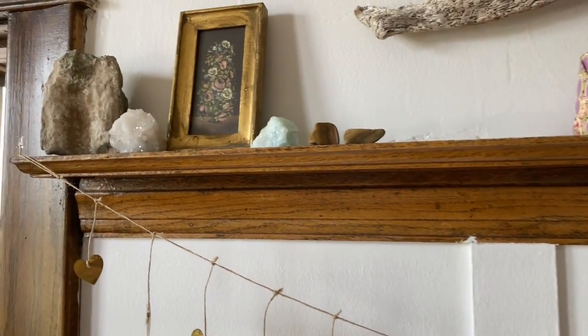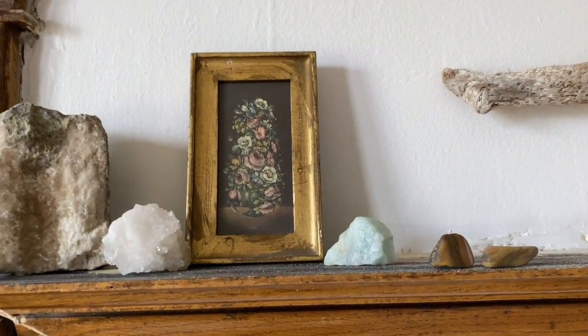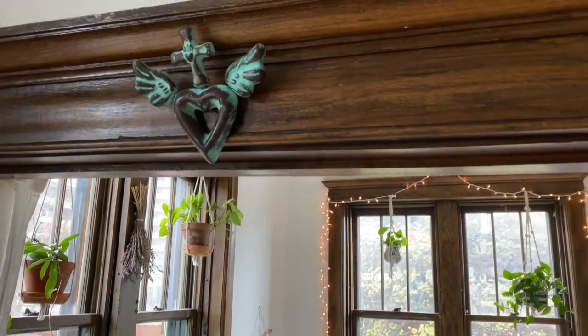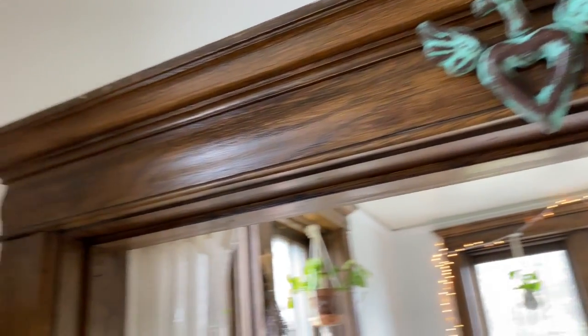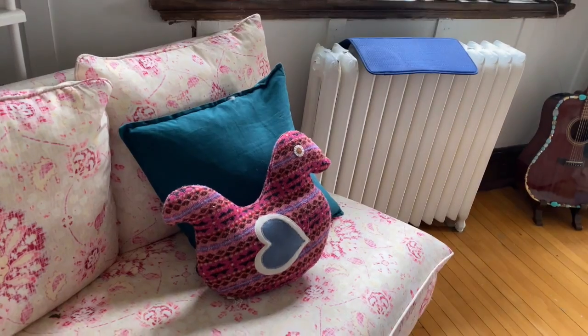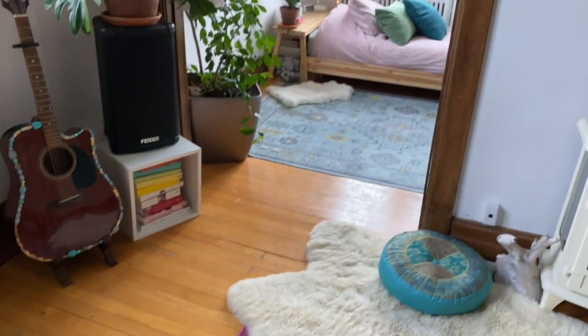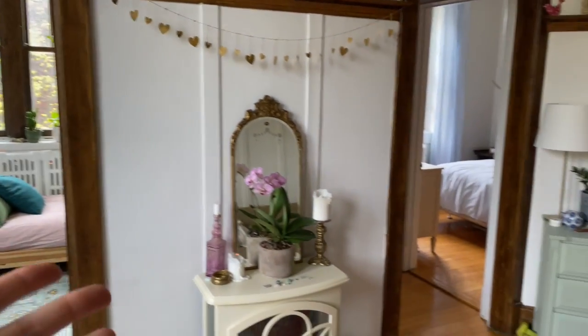I love rocks. These are some pieces that I found. This is a little piece from the thrift store. Here I have a heart that Julie brought me from Mexico. It's the little things that count. This is my brother. My aunt makes these love birds — they're so comfortable. I just put plants, put things I love.